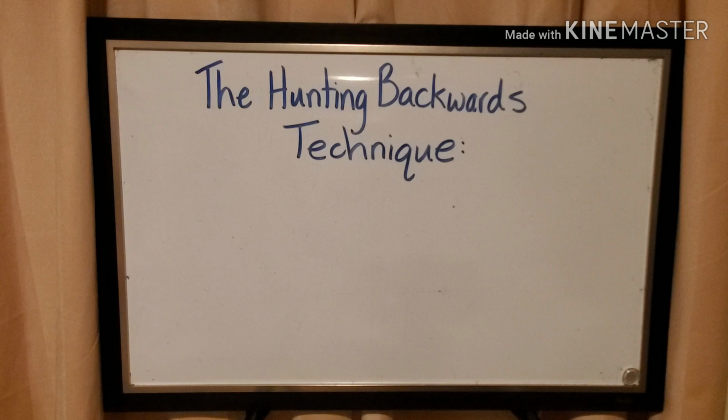The technique I'm going to teach you right now is the hunting backwards technique. There are 5 steps to it, and if you follow all of these steps, you can find and fix so many of your mistakes that you would have missed before. Okay? I've taught this to hundreds and hundreds of students that have come through my classrooms at my university, and they all get better, and this technique is easy. Each step is easy, but together they are super powerful. Okay? Let's check out those steps.